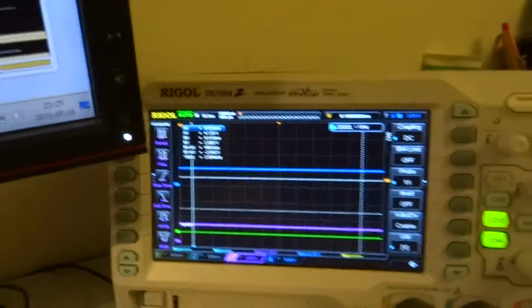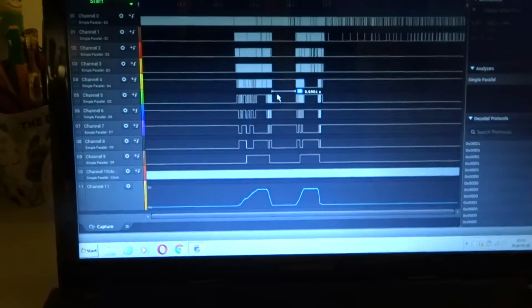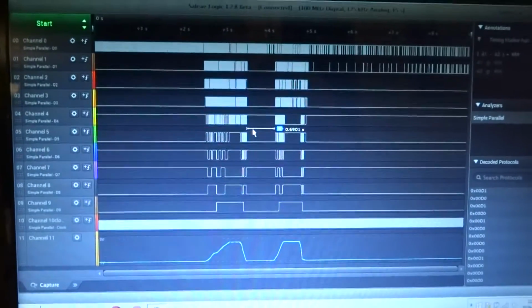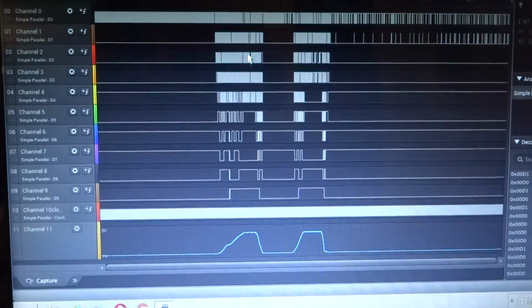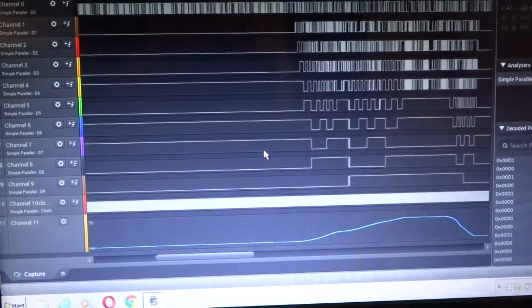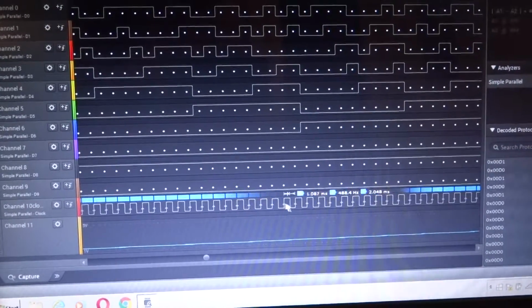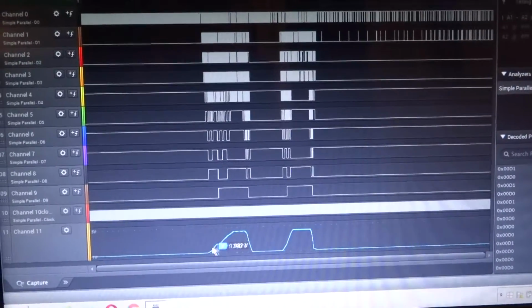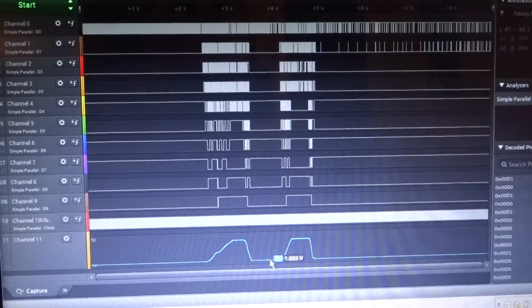Yes, we move the twice adjuster, and we go back to our application and we stop the trigger. And so here we change the focus. Here we have 10 lines with data. This line is a clock. Okay, as we zoom out the value, we see here the clock, and the last line is the analog line read from the analog output.